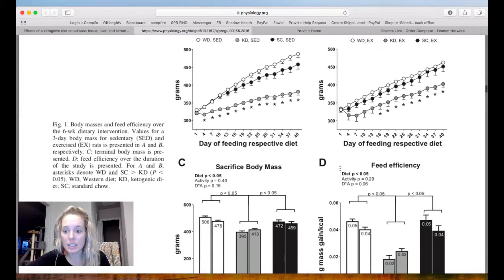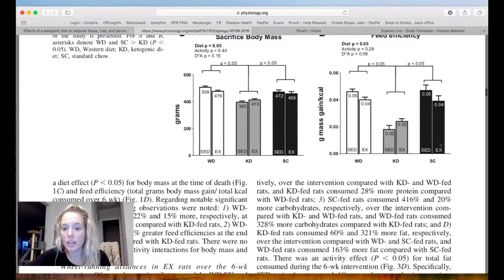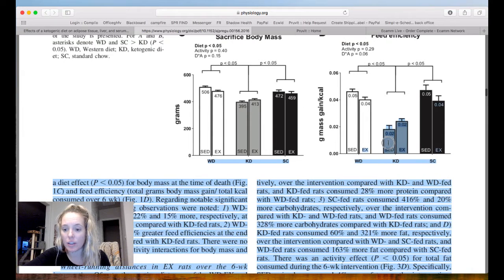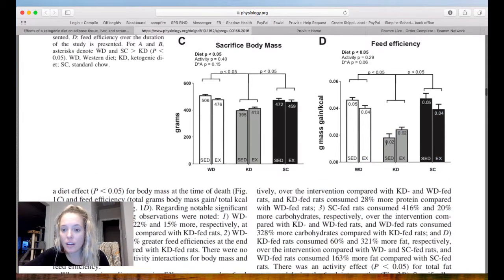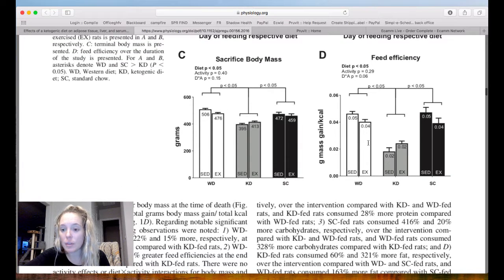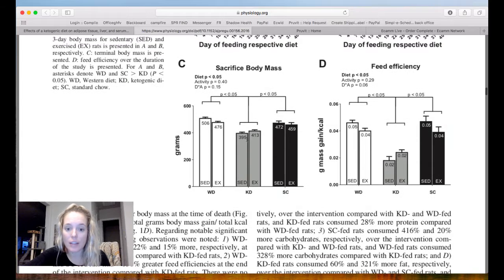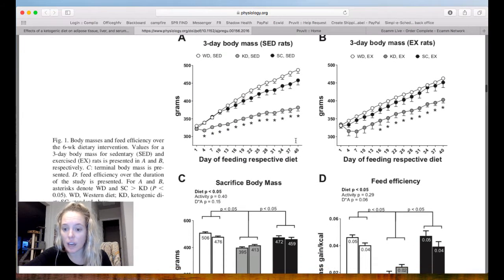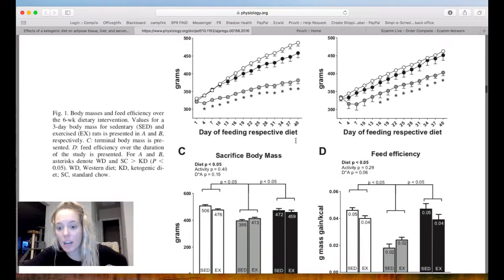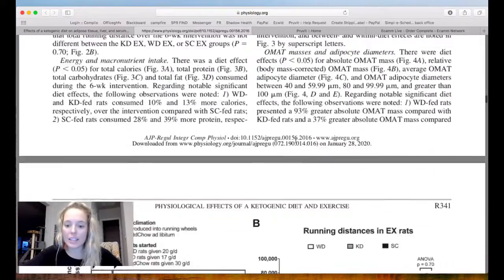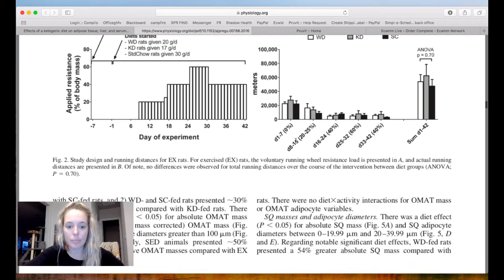But as you can see, the ketogenic rats did the best out of everybody. If you guys can see that right here. Look at that. Look at all the fat that was gained with the other ones. And look at these little rats. Their body mass is better. What is happening? Their body mass is better. They're feeding. Look at that. I mean, come on. The science backs this bad boy up.